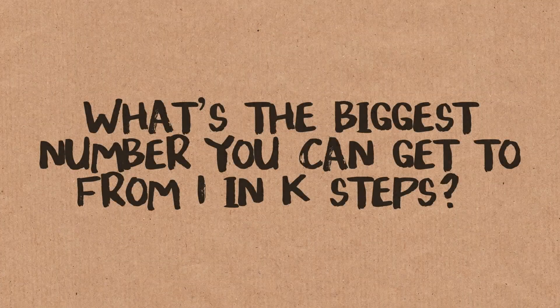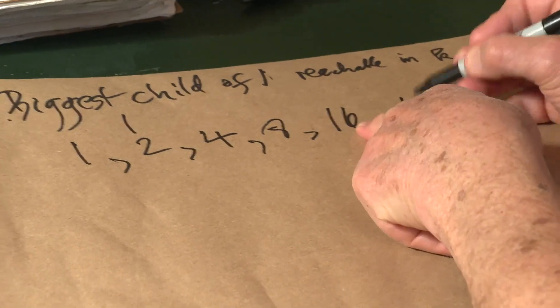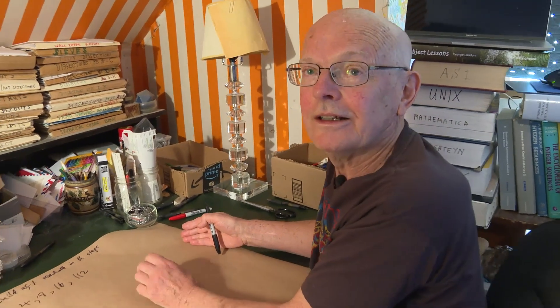The question is, if you start with a big number, how many steps is it going to take to get down to 1, assuming it doesn't end in 0 or 5? There are two parts. One is to look at what's the biggest number you can get from 1 in K steps, using the greedy algorithm. In one step, all we can do is go to 2. In two steps, to 4. Then 8, then 16. From 16, the biggest thing you can get is 112 by doubling the 6. The rule is: if you want the biggest number, you look for a digit bigger than 5, as far to the right as possible, and you double that.